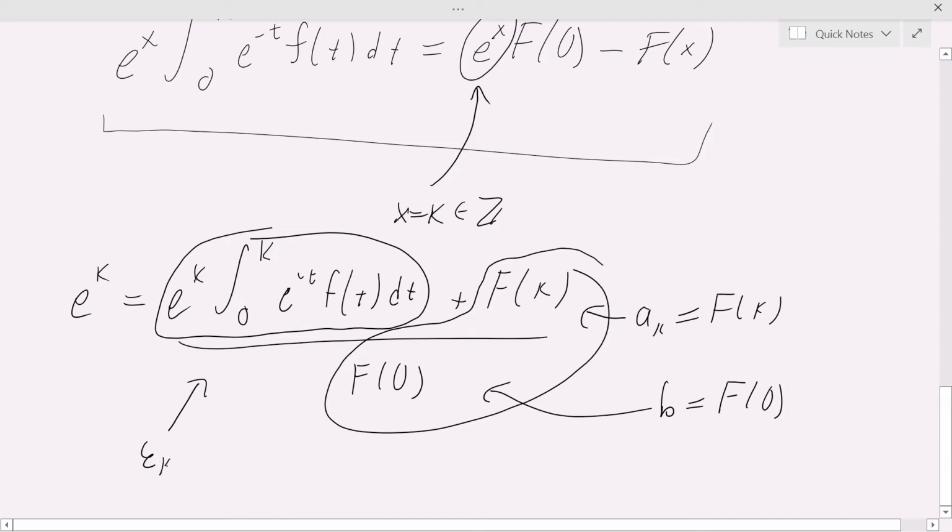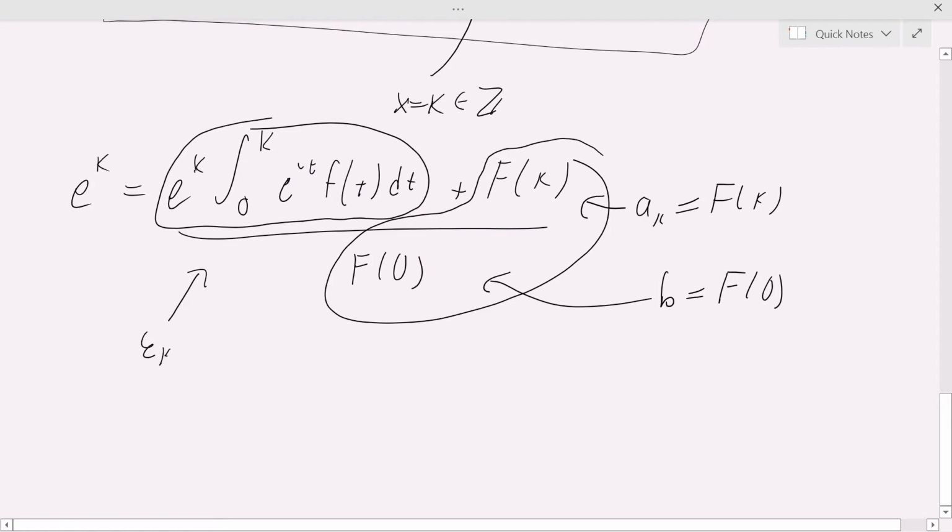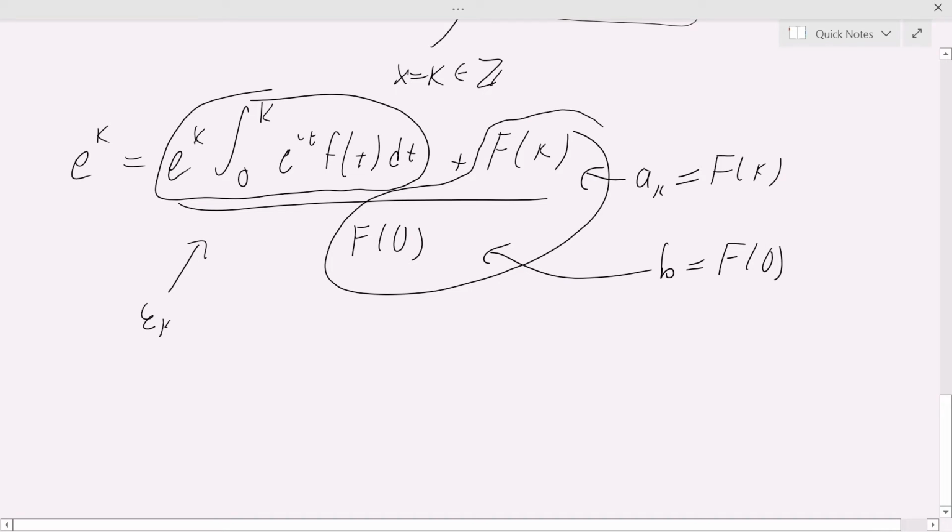This is all high level right now, because keep in mind, we don't know what capital F is in particular, and capital F is determined by little f, and we haven't made a choice for little f yet. All we're saying is it's going to be some polynomial, but we haven't chosen the polynomial yet. Once we make that choice, that will determine the integral and capital F, and hence this entire expression. That'll all be made explicit momentarily, but right now we're just talking about the high-level format. So the purpose of this was that we are now able to express powers of e in this way.